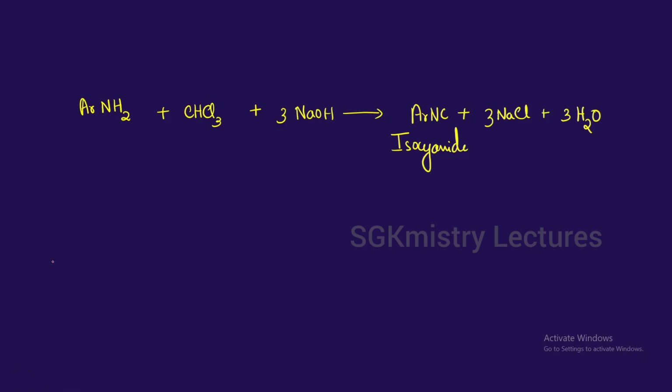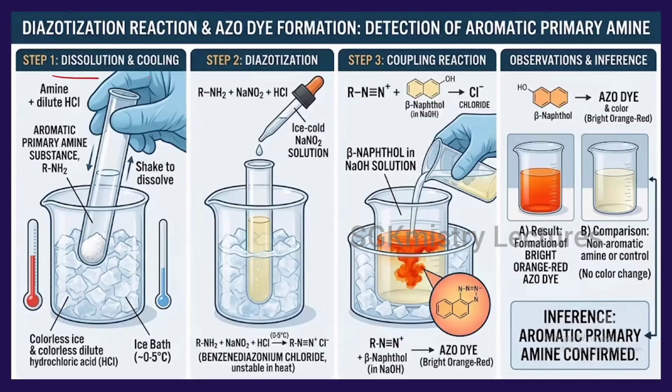So next, coming on to the important test, that is diazotization reaction. For this, what you're going to do is you're going to take the aniline, okay? Obviously, they'll be giving you aniline, which will be detected under the third group in the solubility test. So we're going to take the aniline, and then to this, you're going to add the dilute HCl. Now, once you take this, you're going to shake to dissolve it, because we know that aniline belongs to the third group in the solubility chart. We have seen that. In the third group, we decide that aniline belongs to this particular group because it is soluble in dilute HCl. So obviously it is going to dissolve.